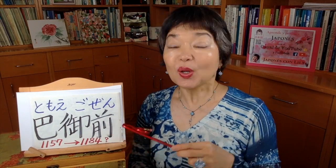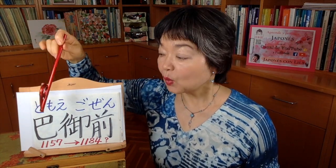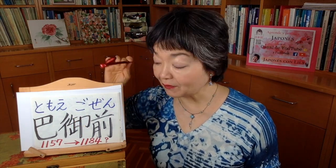The third, this is a woman's name, Tomoe Gozen. Well, Tomoe is her name. Gozen is not a name. This is the title of honor that was given to Tomoe. This woman was born in 1157, and she is said to have died in 1184, but it's not very sure, because sometimes they say that she survived longer, but nobody knows. So maybe she died in 1184 in the war.